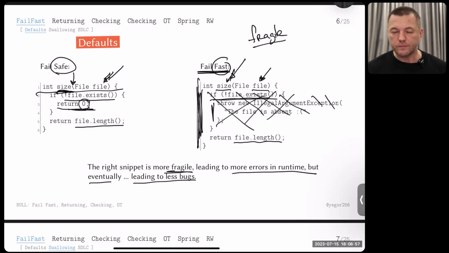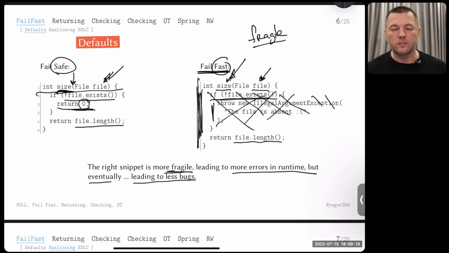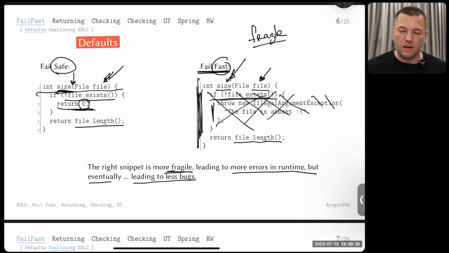Why? What's the logic here? The logic is that if you do fail safe, if you try to conceal the problems, you try to hide the problems, then they stay there for longer. So let's say you ship the code to your, you develop the software, then the software is of some size. And there are, let's say, 100 critical bugs in your software. 100. We don't know where they are. We don't know what is the total size of bugs, because most probably it's unlimited. So there are, in any software, an unlimited number of bugs. But we can predict that there's 100 critical bugs, which definitely will lead to runtime errors in simple scenarios. So you ship this code to customers.